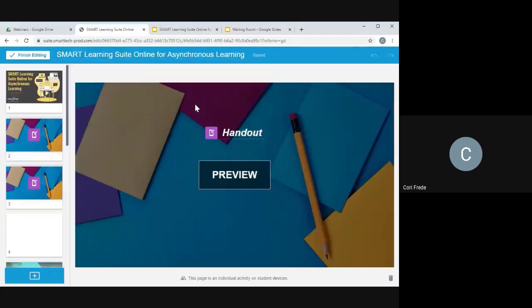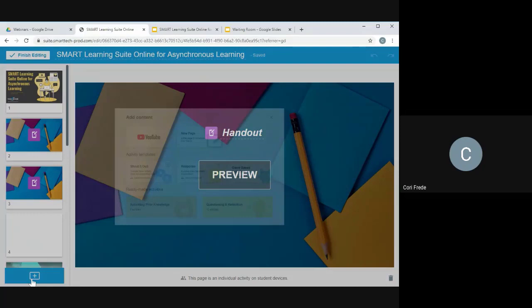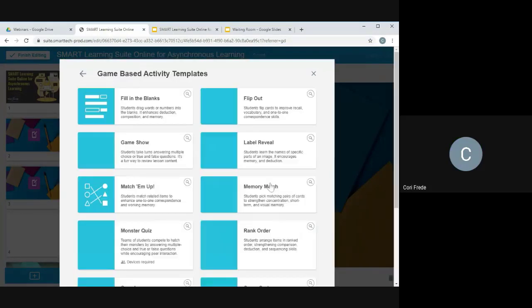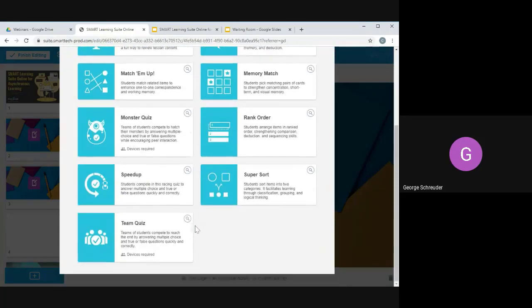If I go back to edit my lesson and I click on the plus sign to add a new page, do you see how there's an option for a blank page or a game-based activity? When you click on those game-based ones, these are all the activities, and this is when you're in the classroom with your smartboard as well.